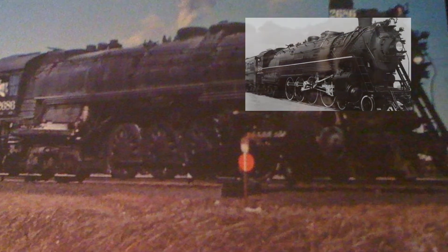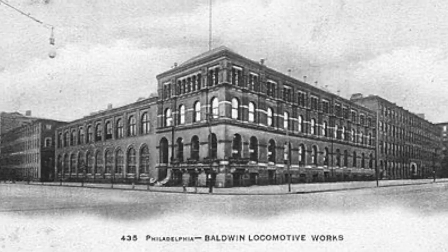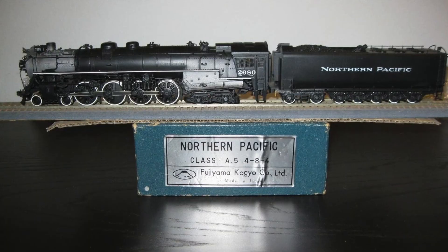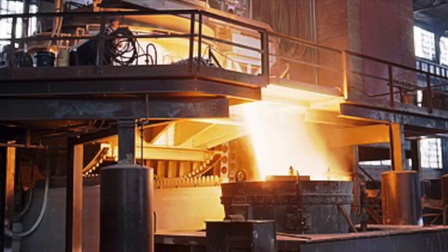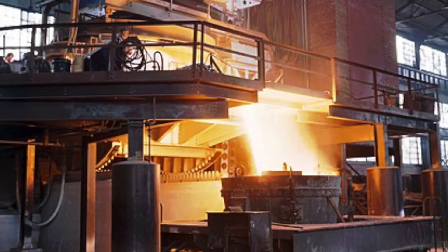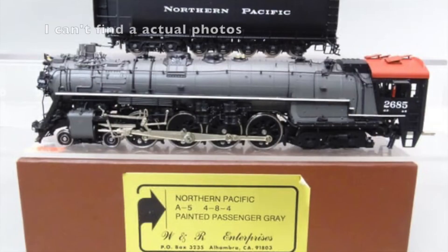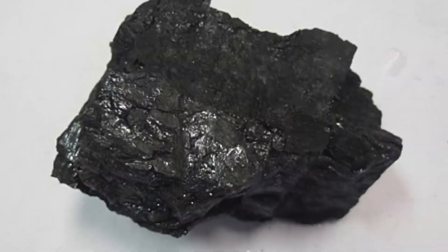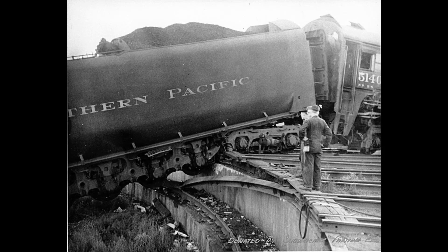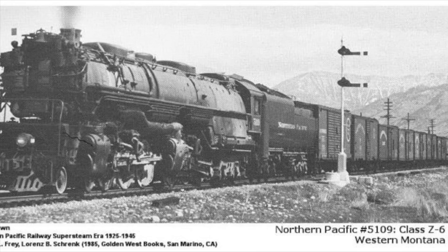Finally, we have something that is not near-identical to the A-2. The A-5s were delivered from Baldwin in 1943. They were still very similar to the A-2s, weighing 15,000 pounds more — lighter steel was going to more important things in the war effort. Ten were delivered, numbered 2680 to 2689. They ran 999 miles without an engine change, a record for a coal-burning steam locomotive. They also had very big tenders, comparable to the size of the Z-Class Articulateds.